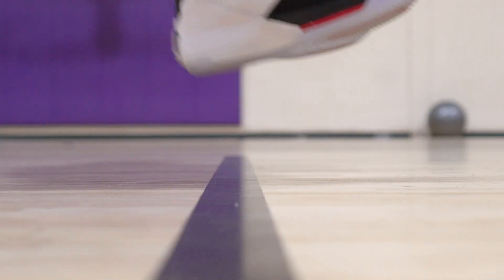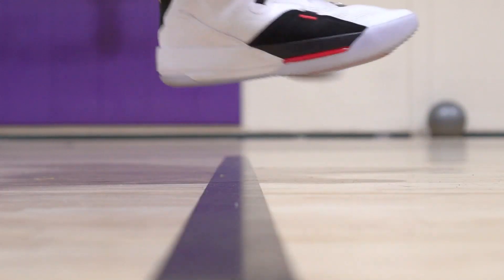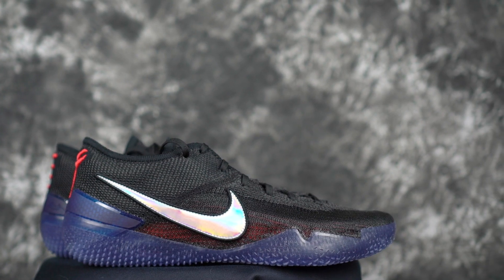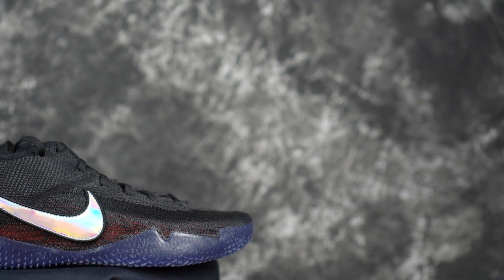So those are the two most innovative. Heaviest shoe this year — this isn't really an award so much as a critique. The Jordan 33, coming in at 15.7 ounces, and that's real heavy for on-court shoes. Lightest is the Kobe 360 coming in at 10.3 ounces. We know the Mamba Rage is lighter — like eight or nine ounces — but we didn't want to put it on this list, and the cushion is just violent. So the next lightest is the Kobe 360.